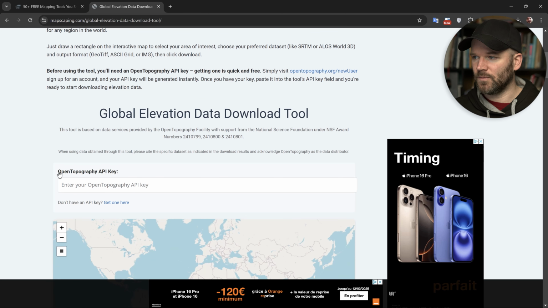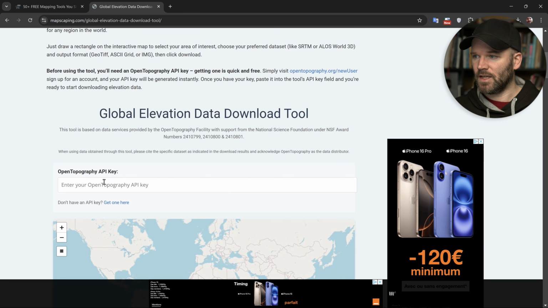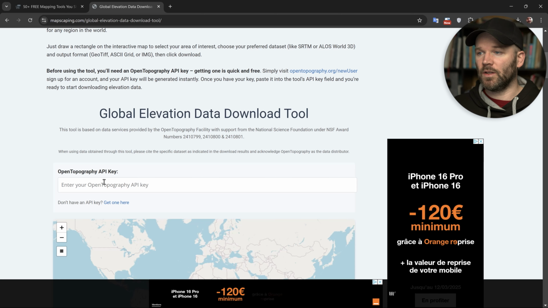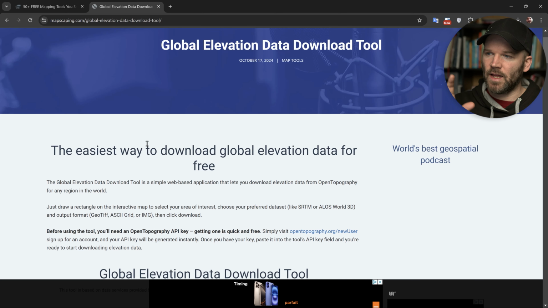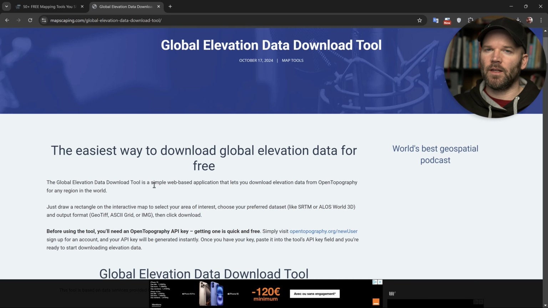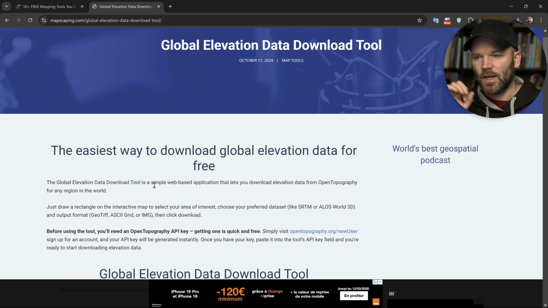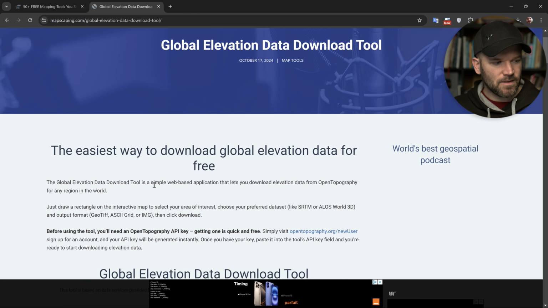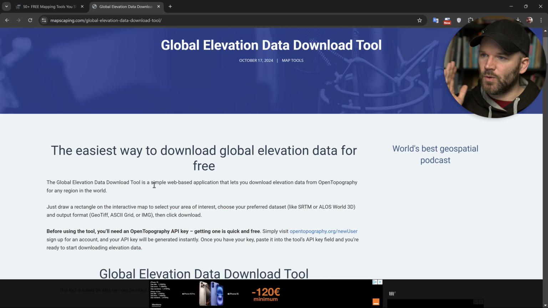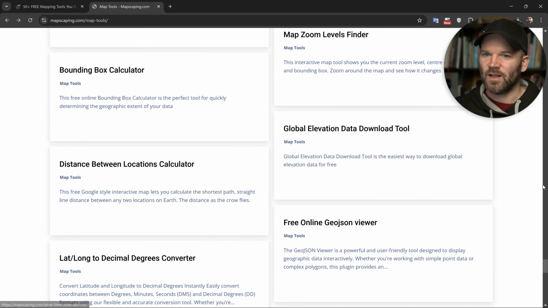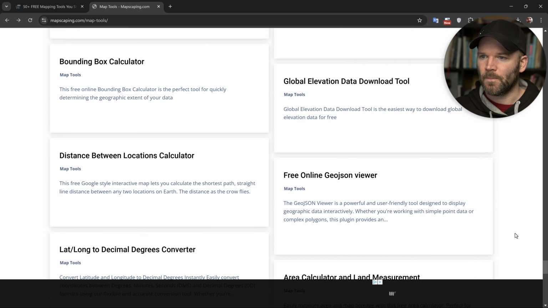And of course, you've got to just go over to OpenTopography and get your API key. That's really straightforward. You just go and set up an account, totally free. I swear, over the last probably 5 years, I've used 2 or 3 other websites that allow you to look at a grid and download DEMs of specific areas. And I just hate them. Daniel is doing a public service by putting all these little tools together, if you've ever tinkered with other tools that don't work very well.